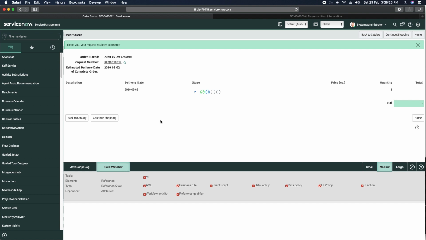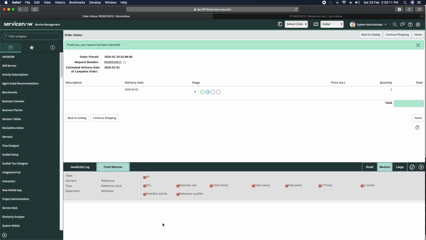Because for that, you have to put some validations, maybe a UI policy, or maybe you click a button, you change some options and you have put in some validations, then only you will be able to get it, because it tracks all the business rules. As of now, you have just created the catalog item, and you have not created any UI policy, so you will not be able to see that. But if you change some options, for example the first option is selected, and on the same screen you change the second value, maybe make it read-only, then you will definitely see some data here, and you will be able to debug what exactly the issue is. So this is how you can debug your variables as well.